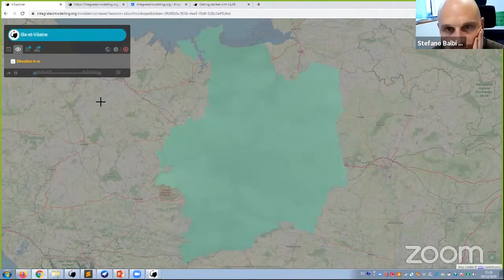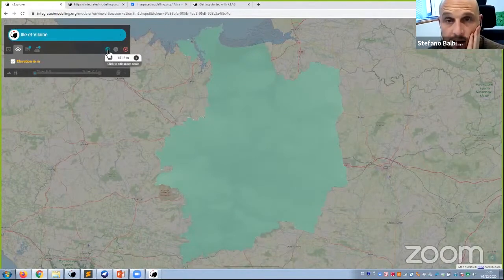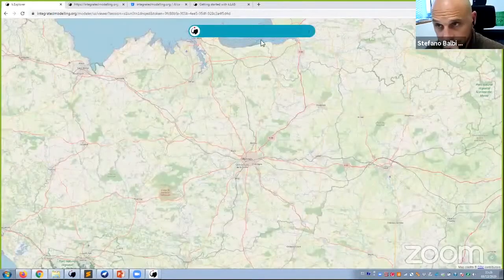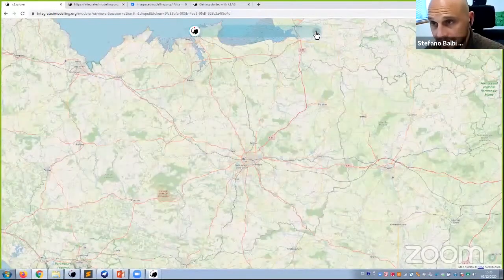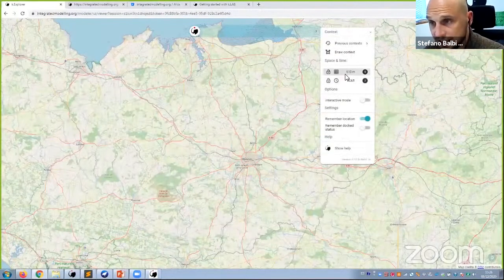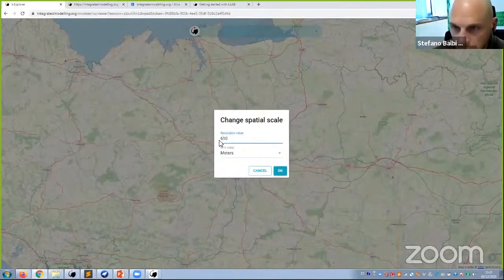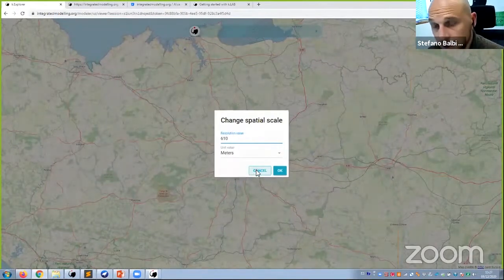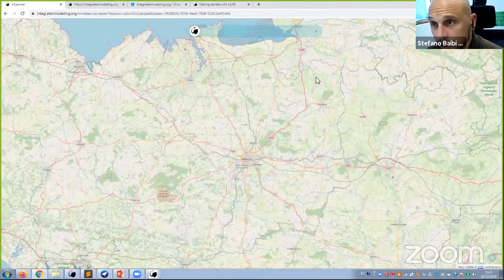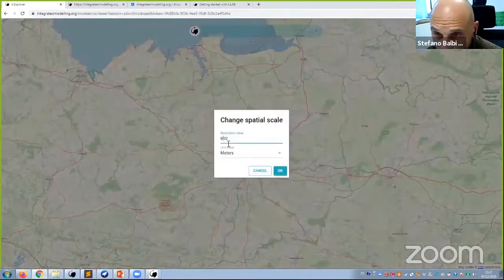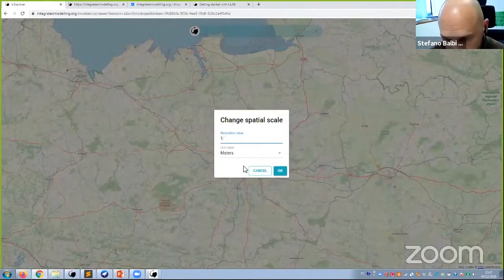So a couple of things that I didn't mention is that in this icon, I have the spatial resolution, and in this icon, I have the temporal resolution. I can change both of them at the beginning of my analysis here. So I can set precisely at which resolution I want to work. For example, the system, in the default situation, gives a default spatial resolution, and I can change it to, for example, 150 meters.